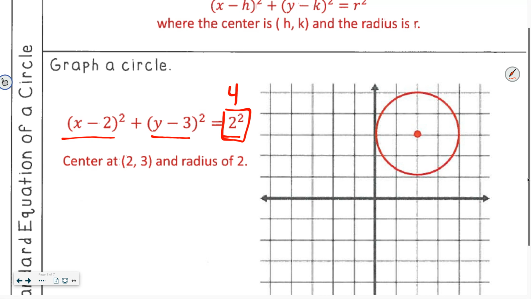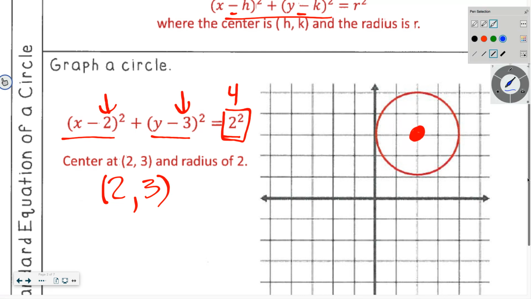So the first thing you have to figure out is what is the center. And so with the center, it's not -2, -3, because they have these negative signs in the original equation. So it's opposite. So that's why it's +2, +3. So if I'm graphing that, I first find the point 2, 3. That's the center of my circle here. I'm going to change to a different color so we can see. That's the center of my circle.